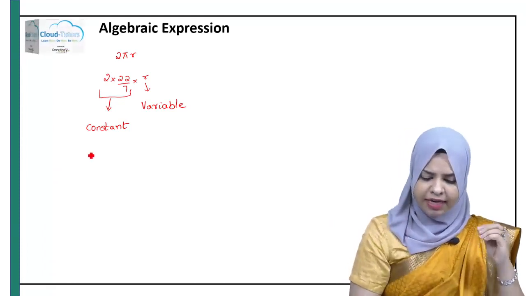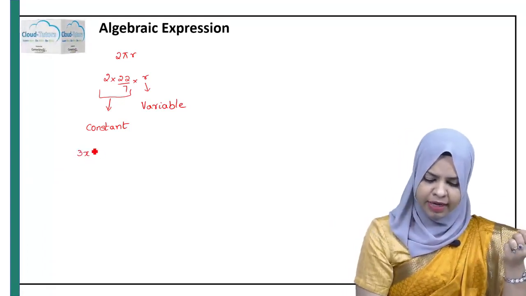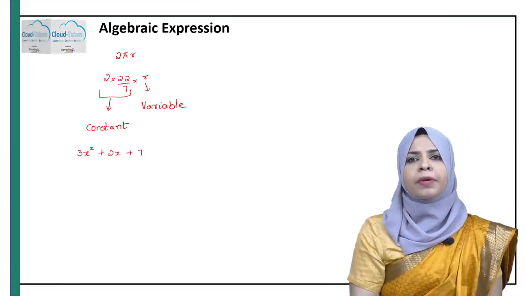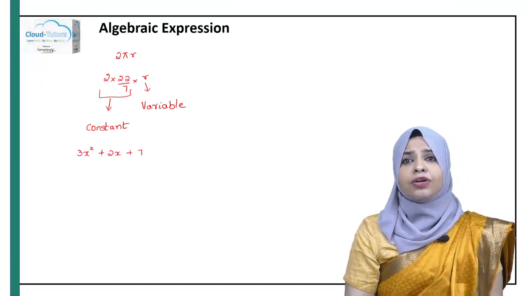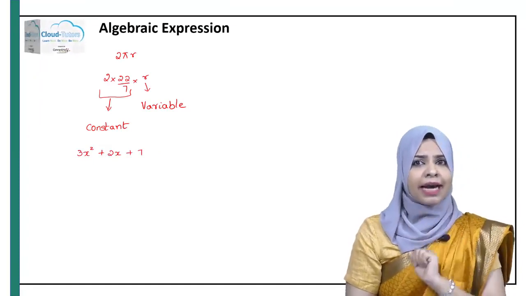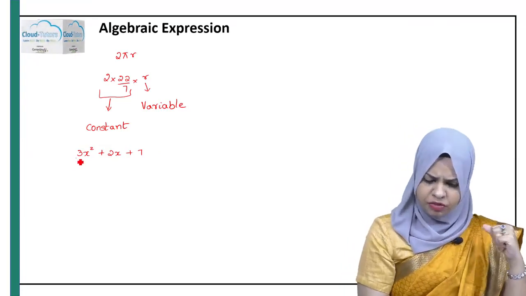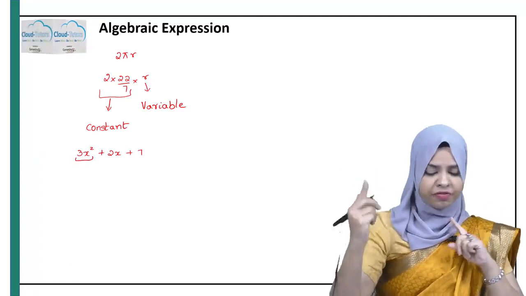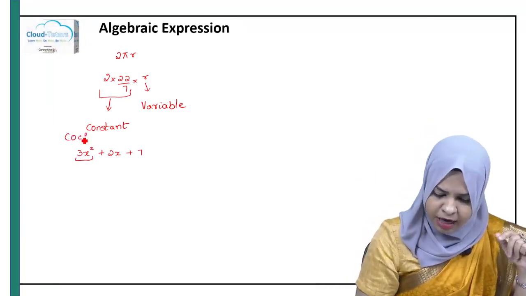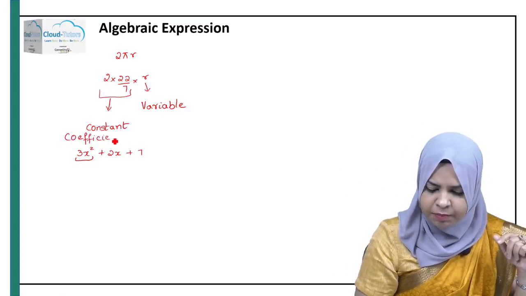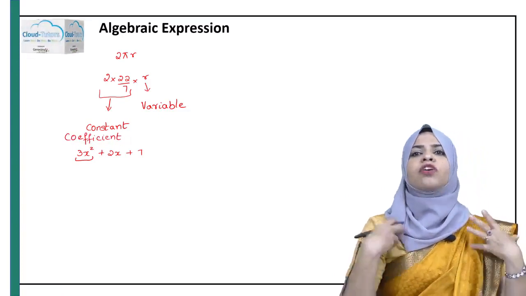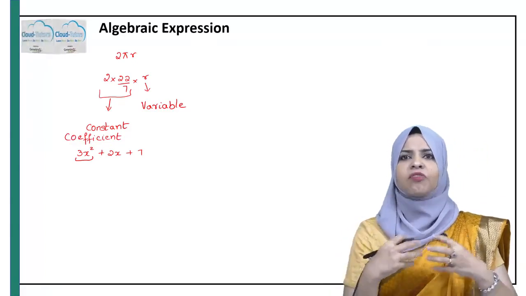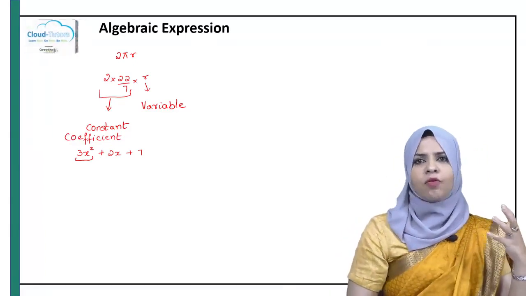Okay, so if I take another example, say 3x square plus 2x plus 7. Here it is a combination of more than 2 or 3 terms, right? When I say term, what are terms? So this, a coefficient of a variable, that is 3. When I say coefficient, remember, I'm talking about the factor that is multiplying the other. So if I say coefficient of x square, it is 3. Coefficient of 3 would be x square, the vice versa. Basically the factors of those constants and variables.